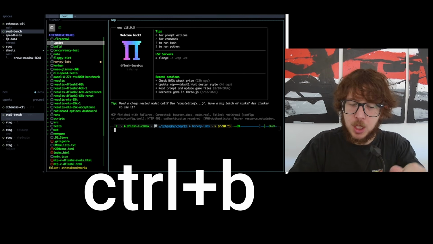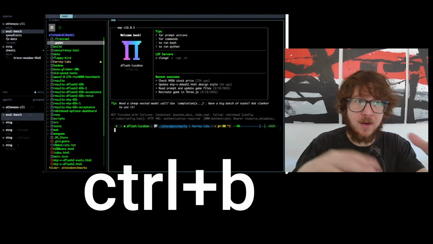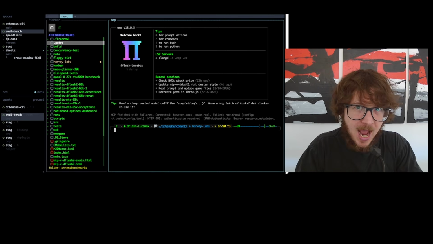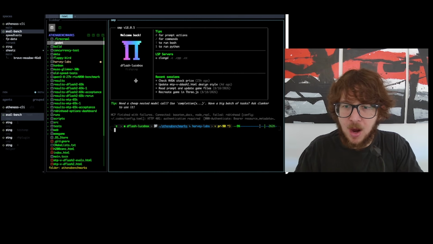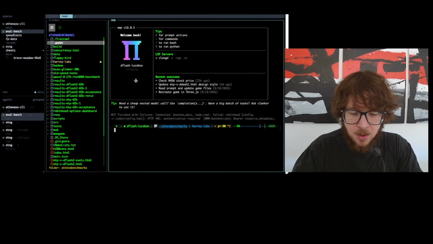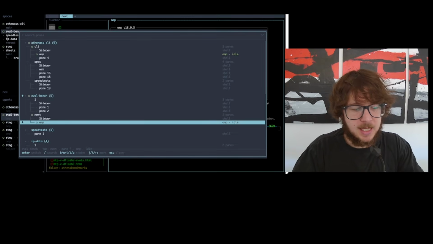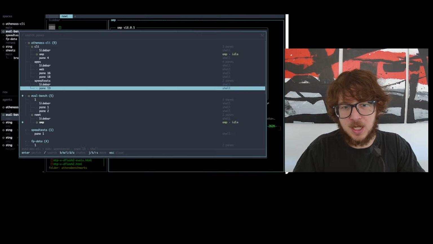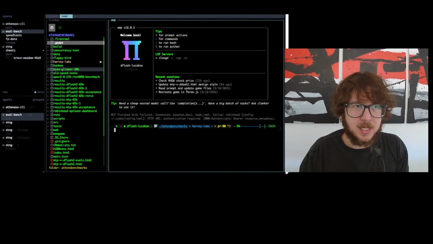So you'll do Control B, and then you'll do whatever command for some specified action that you want to take. For example, if I want to navigate a bunch of different files or the workspace, I would go Control B, which is the prefix, and then press G. Okay, and that takes me so that I can look at all the stuff that I have open, right? Okay, so some simple commands.